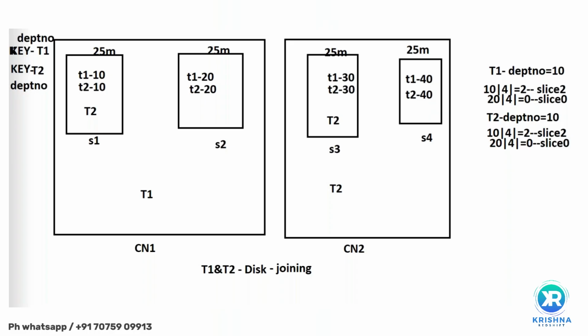I want sales. Okay, they are in room number 5. These are all sales. Marketing? They are in room number 10. So is this easier or not? Yes, easier. This is what will happen if two tables are defined on the same distribution key.